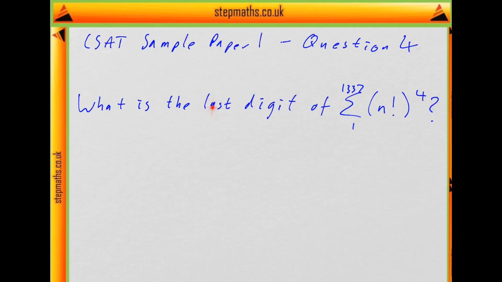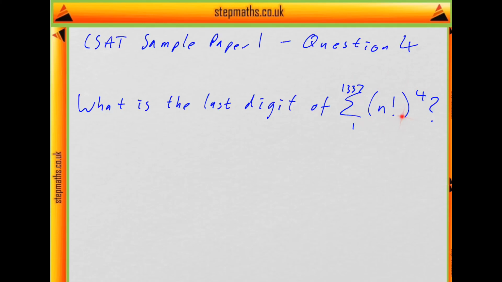Well, we're asked for the last digit, and one of the main things to recognise here is that if you have the last digit of a sum of terms, to find that all you need to do is add the last digits of all the terms. For instance, if I take one of these terms, it's going to have digits and then tens and then hundreds and thousands. If I add all the tens and hundreds and thousands of the different terms, I'm just getting tens and hundreds and thousands again. I'm not getting last digits. So the last digit comes from the last digits of each of these terms added together.